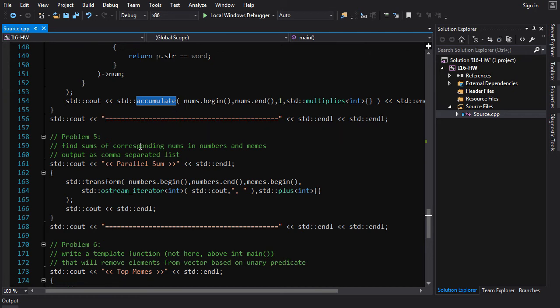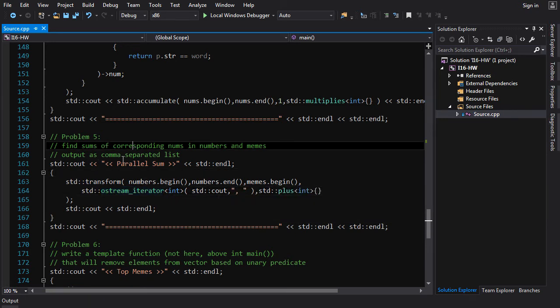But the real one you want to use here is std::transform, because transform has two main forms. One form takes a single input sequence and outputs a single sequence. But the second form takes two input sequences, applies some operation to them, and then outputs to a third sequence. And that's what we're doing here.